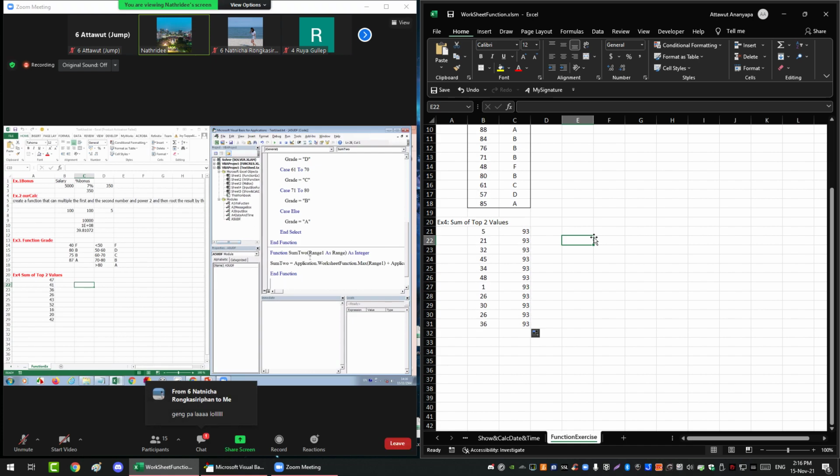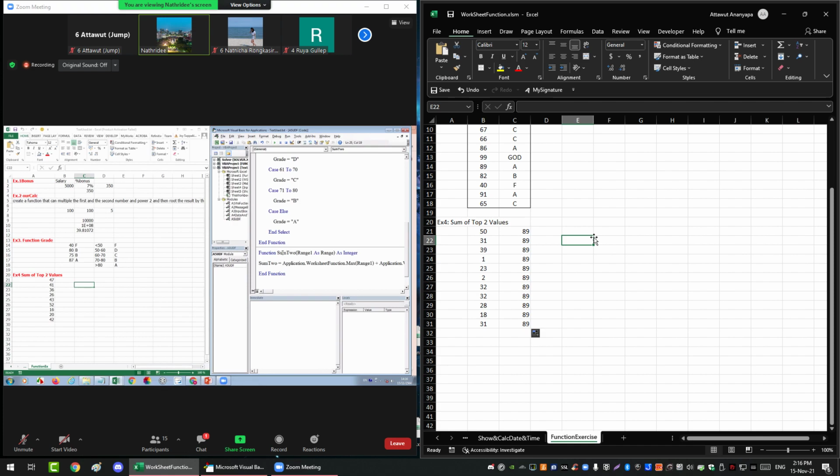So what Lingjue did here is, she declares range as range and then she declares sum as integer.